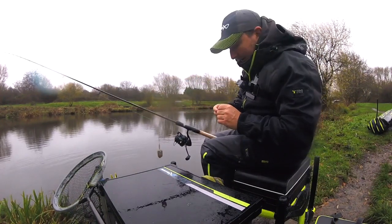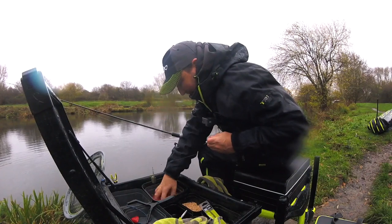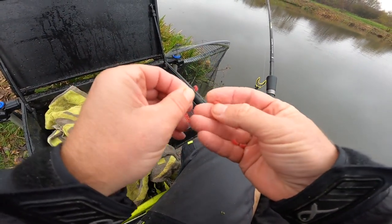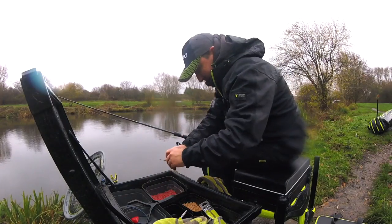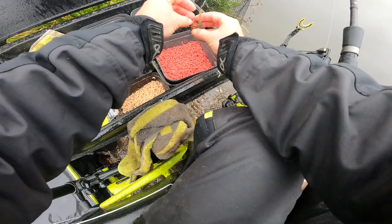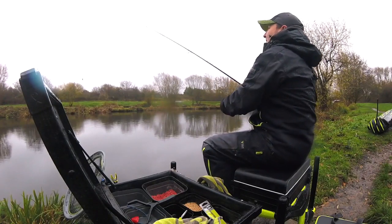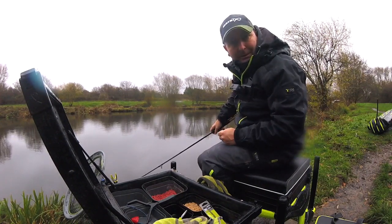The beauty about fishing with maggots is you don't know what you're going to get, and at this time of year sometimes you're just happy to get a few bites. There was no messing with that bite — it was just on. I bumped into a good friend of mine this morning, Phil Altemus, in the cafe. He fishes here a lot and said that on one or two recent occasions, shortening that hook length right down had really converted signs into fish — and that's exactly what's just happened. Thanks for that top tip, Phil! That was first cast on doing that, so hopefully that might now lead to a run of fish.